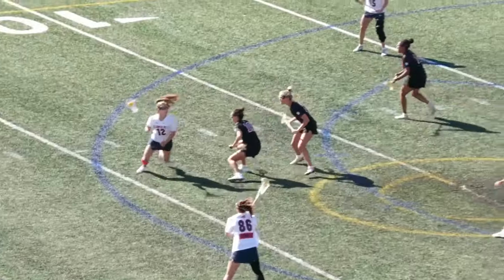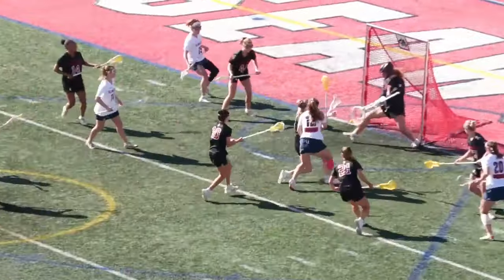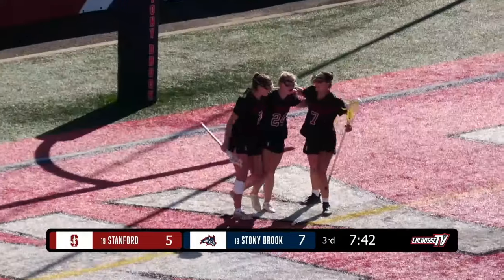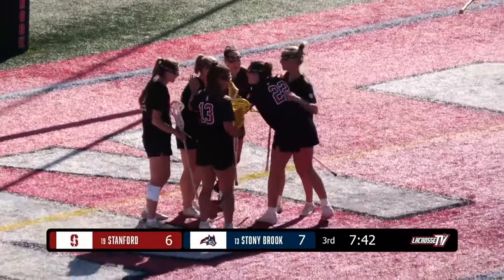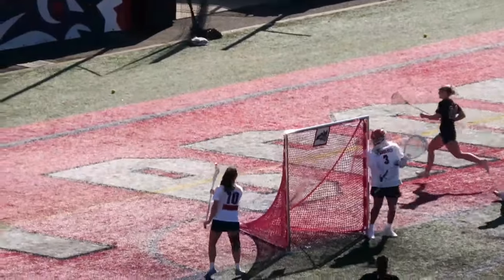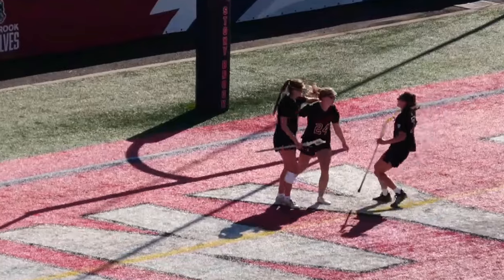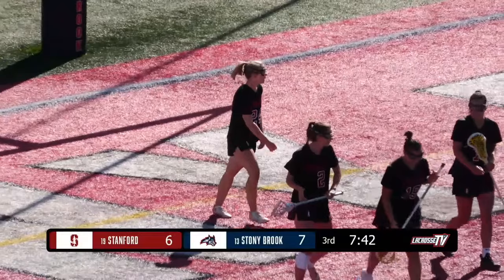Good job on the defensive end by Stanford. Here we get a nice little replay here of what looked to be, I believe, a save. Nice save there by Lucy Pearson. As we head the other way, we're seeing a shot and a score for Aaliyah Poliski for Stanford. Starts with a save, headed all the way down the other way. The build-up was so fast, we couldn't even see it thanks to the previous replay on the save. Stanford immediately score on the counterattack, and they've made it 7-6 with 7:42 to go here in quarter number 3.